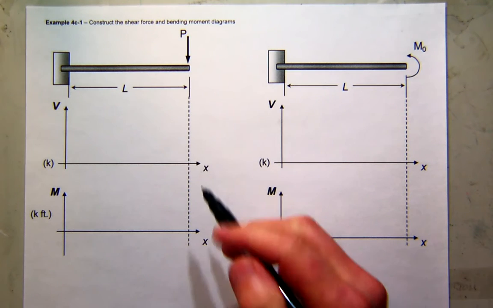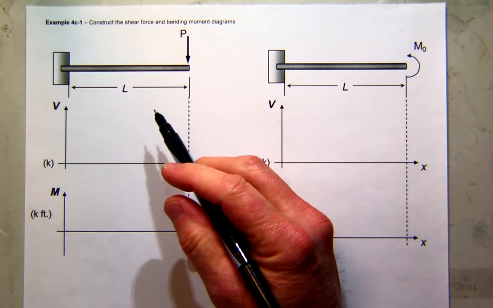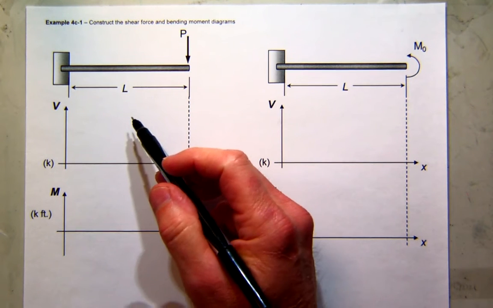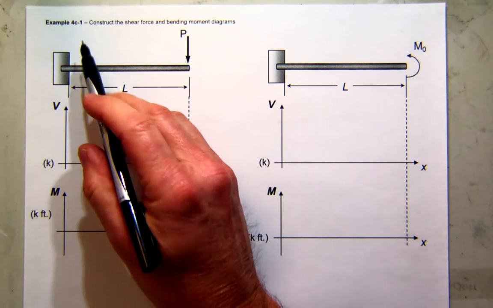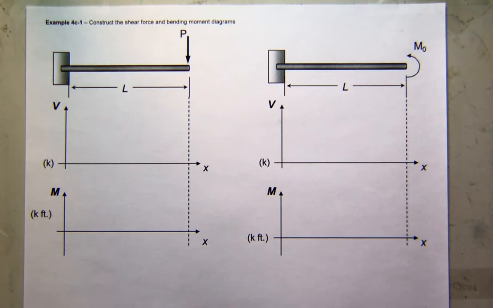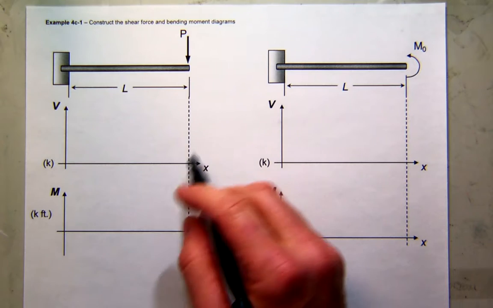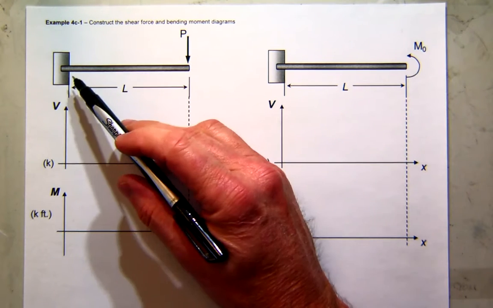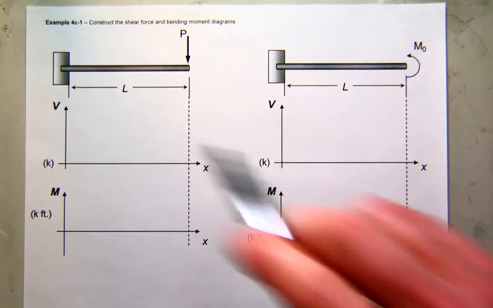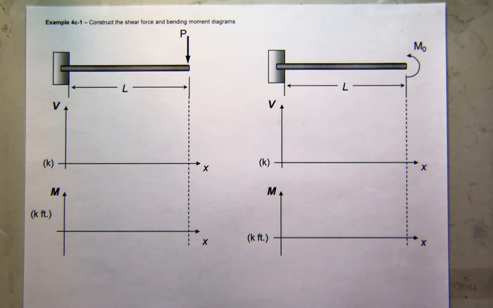Okay, so here's a couple of problems. These are pretty simple ones just to get started. We'll build our way up. So the objective is to construct the shear force and bending moment diagrams. Now I'm going to save a little bit of time just to get started on these simple ones, and I'm just going to tell you what the reactions are. I'm sure you could probably find these if you had the time.